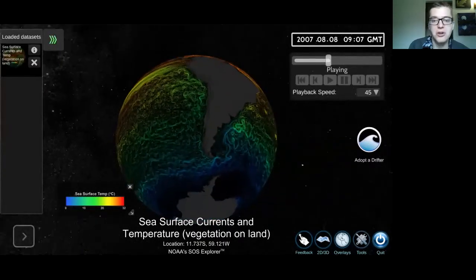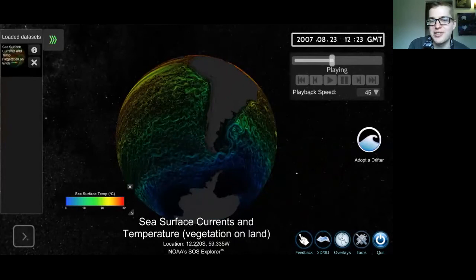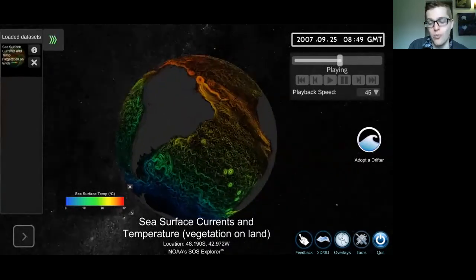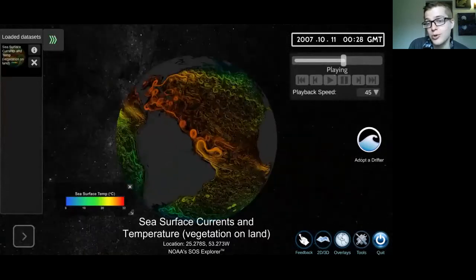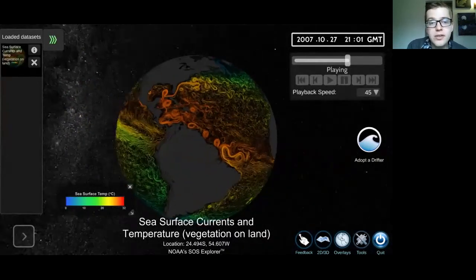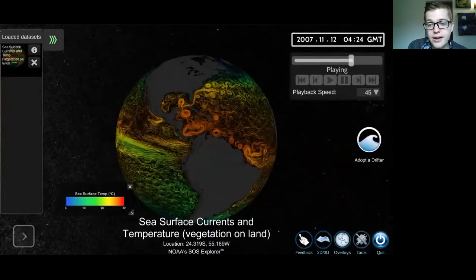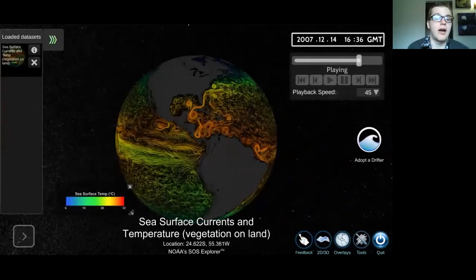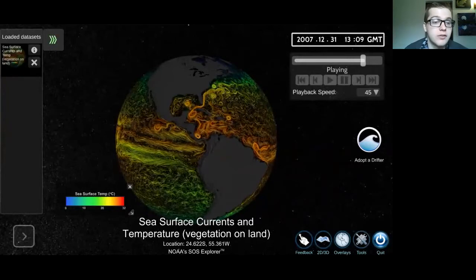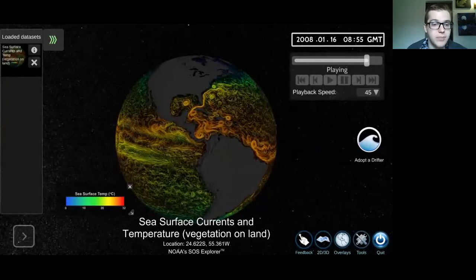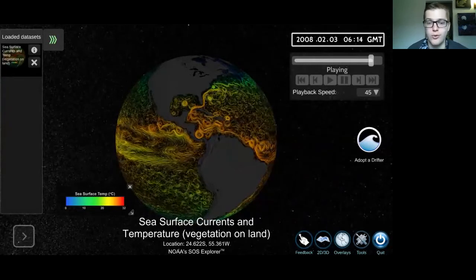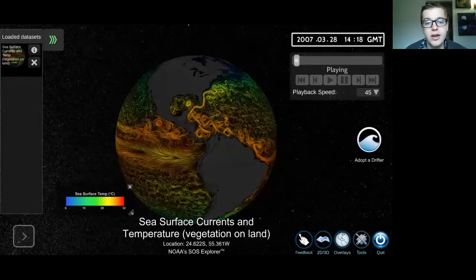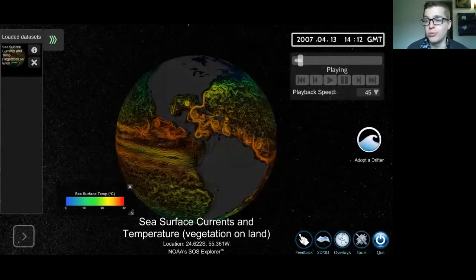You can notice that all of the currents don't seem to care where the Pacific ends and the Atlantic begins. Ocean currents are moving wherever the water wants to move. You can notice that there's all sorts of different colors all over this data set, and that's related to the temperature of the ocean at that area. So there's a little menu down at the bottom that says sea surface temperature in degrees Celsius, and you can see that the more red an area is, the warmer it is, and then the more blue an area is, the cooler it is.